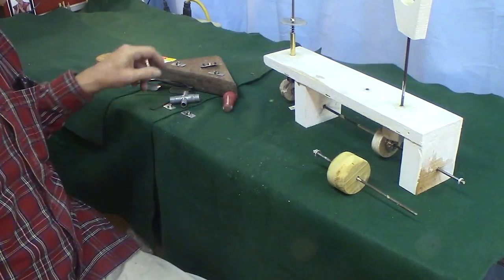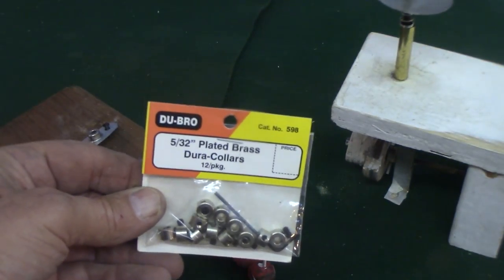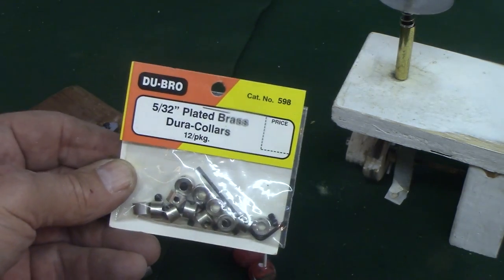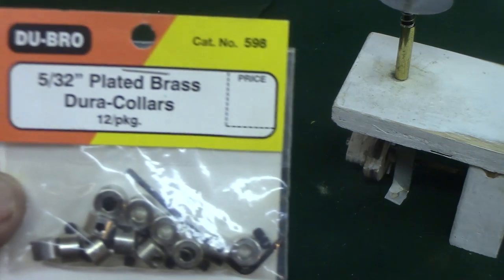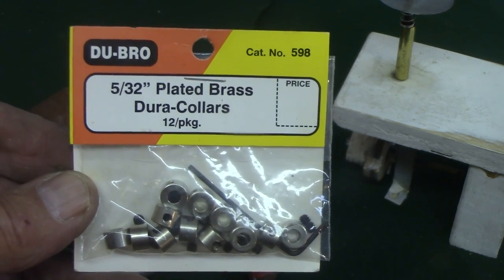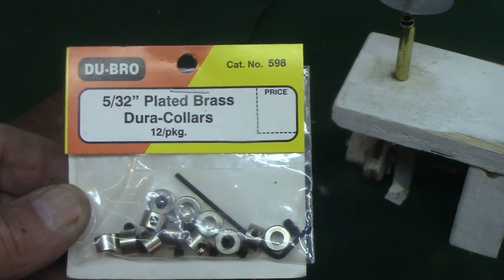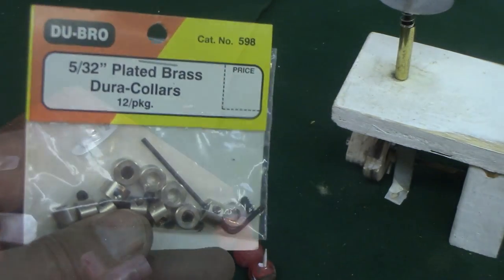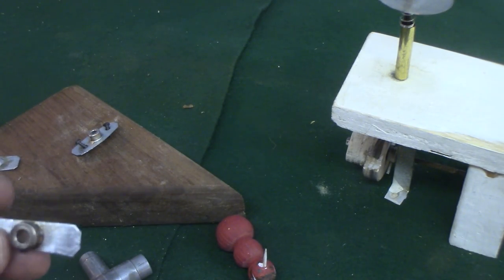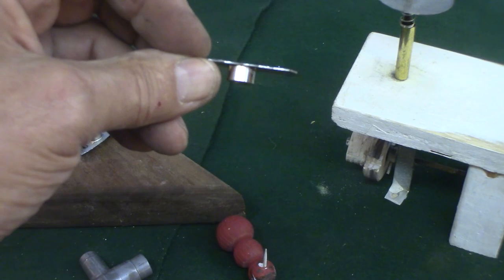So I came up with these little gadgets here. These are Dubro model airplane wheel collars. Most any hobby shop or the mail orders will have these. They're made of brass. They're plated, but they're made of brass. Because they're brass, they solder real easy. And I soldered them on to this piece of sheet metal.